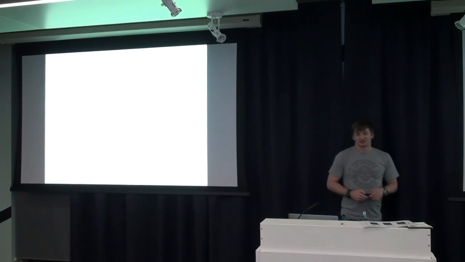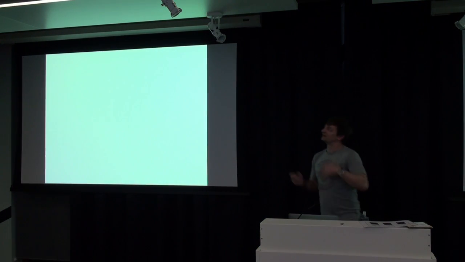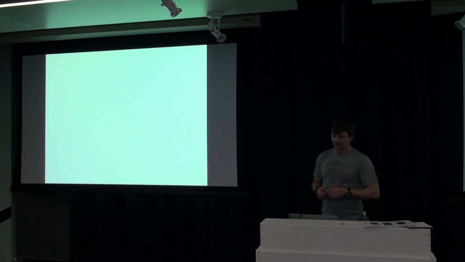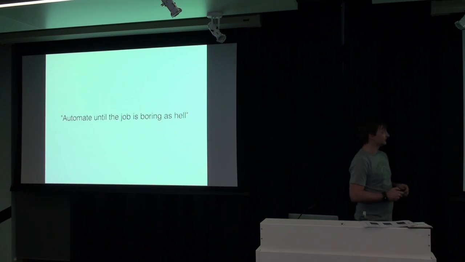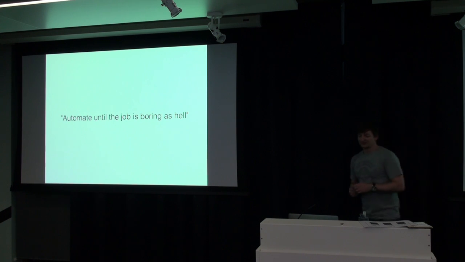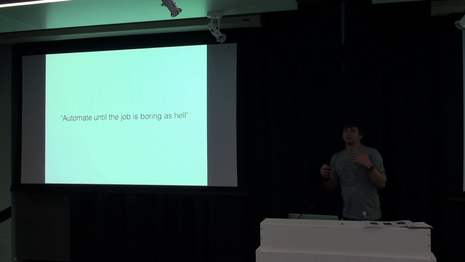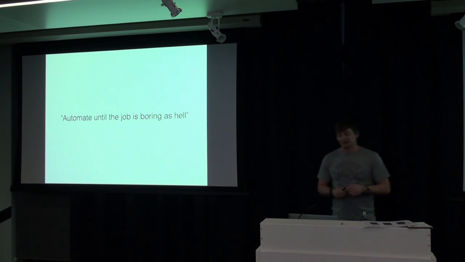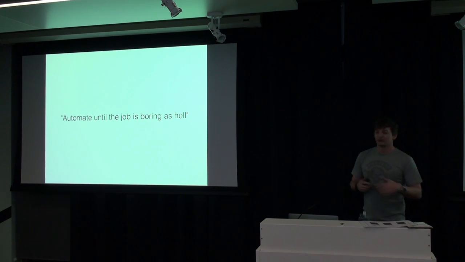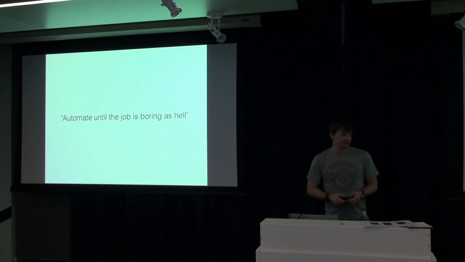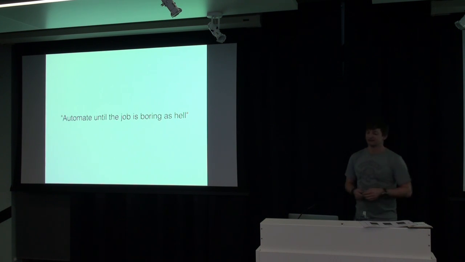When we talk about automation, when I prepare talks, I always like to have a motto, and my motto for this talk is: automate until the job is boring as hell. And by boring, I don't mean the annoying boring, the "I don't want to do this" boring. I mean it's boring because a monkey could do it. I want to push a button, and everything should work.